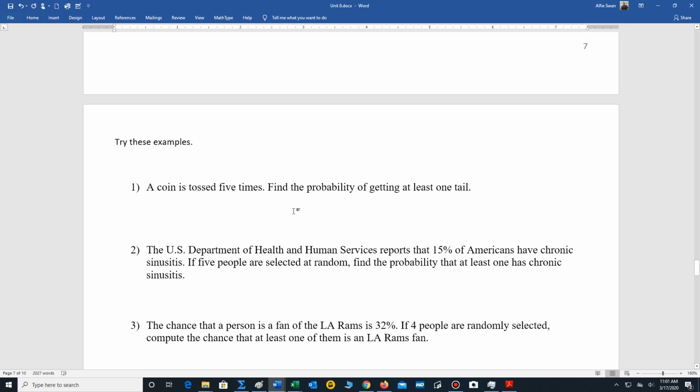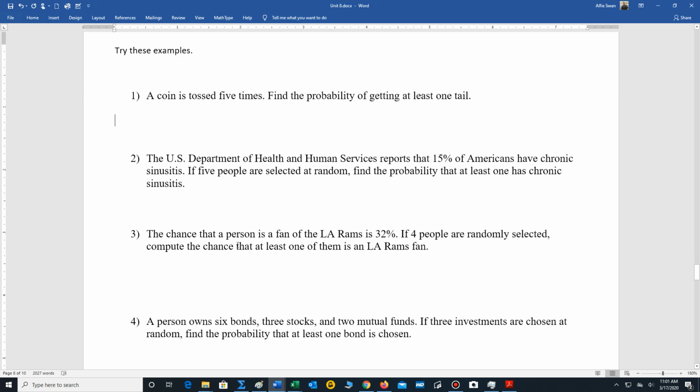So let's go ahead and I'm going to work out this 3rd example here, and then I'll work out another one. This is an example where we have independent events, because we're collecting a small sample of 4 people from a large population, because it's just saying a random person. This could be out of, we'll just say in America, 300 million. So when you have independent events, the probabilities never change. So let's work this probability out.